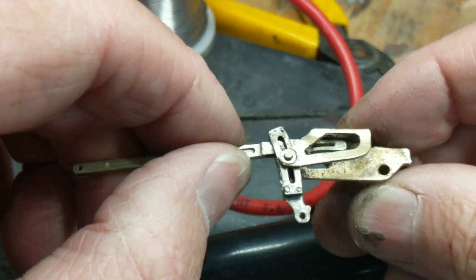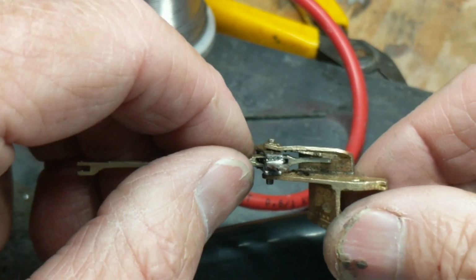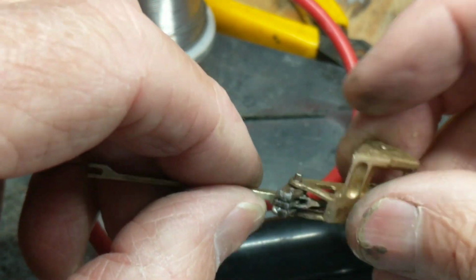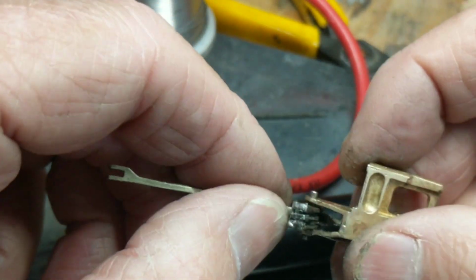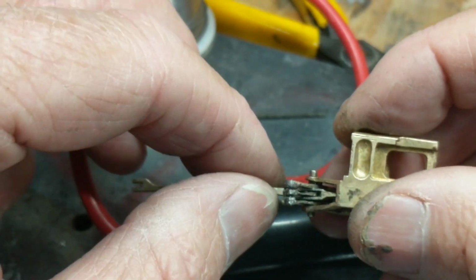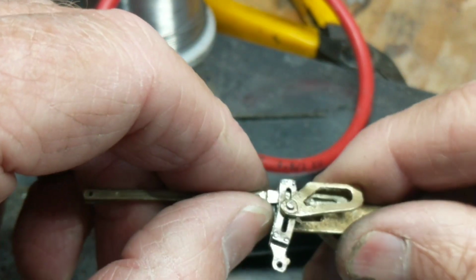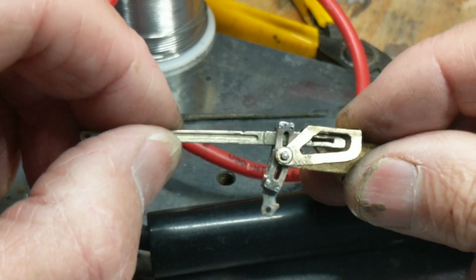Very fiddly. Trying to put these in and it's difficult. Anyway, I hate pulling things apart, especially after you've soldered it, but I mean it works alright. Might just have to put a bit of solder. The trouble is you've got to make sure it doesn't run down there and gum up the works. Anyway, that is what I am doing. What a pain in the bum.